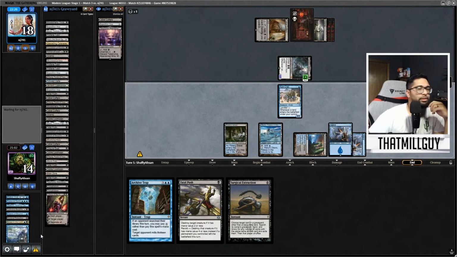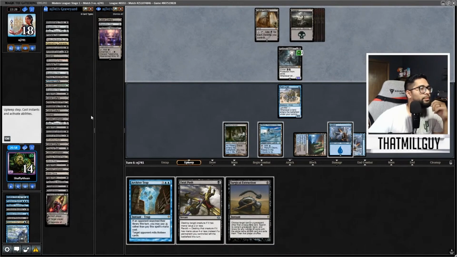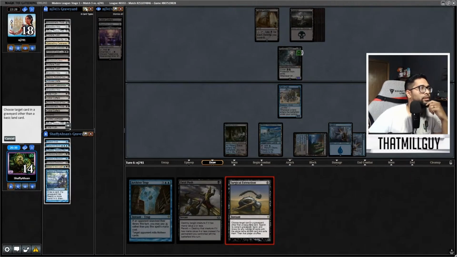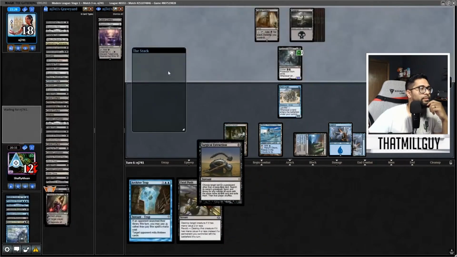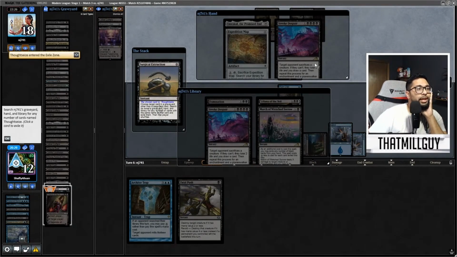What creature did they return? Emrakul, the Promised End. Interesting. That's fine. Draw. I'm actually gonna hit the Thoughtseizes. I don't really care about Liliana at this point. I'll hit the Thoughtseizes. Alright, 2 Thoughtseizes left in their deck. They don't really have anything.